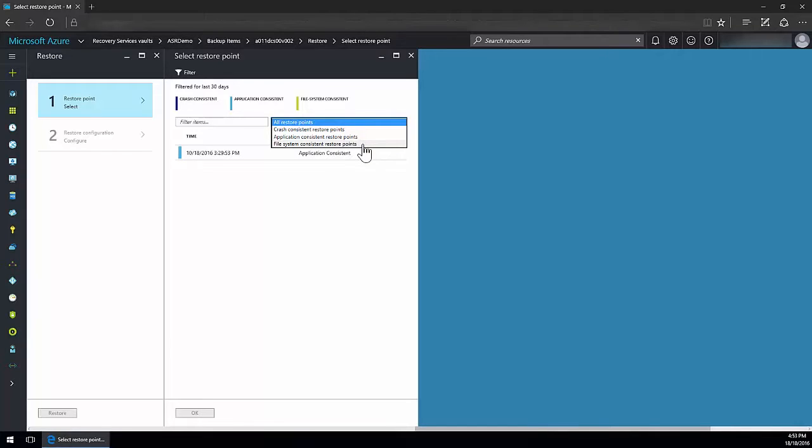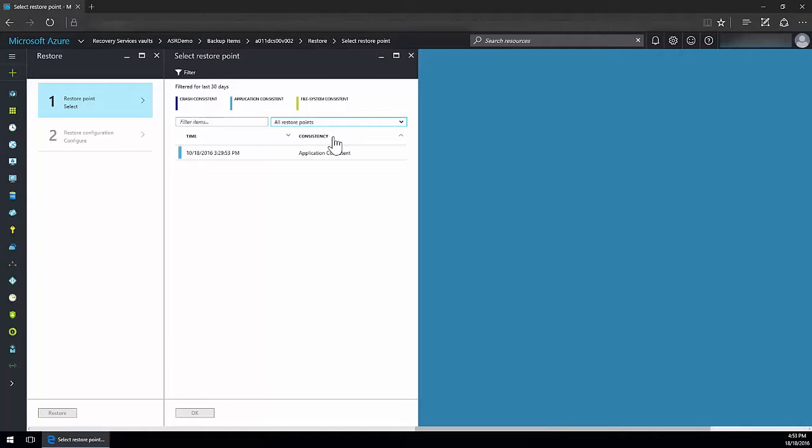File system consistent. This type of backups ensure that the server will boot and there is no data loss, but will not be consistent with the application. This will happen for a Linux guest operating system backup or if something goes wrong with the VSS during a Windows backup. And finally, the crash consistent backup. This will usually happen if the virtual machine is switched off or crashes during a backup. In this case, there is no guarantee that there won't be any data loss or that the server will even boot.